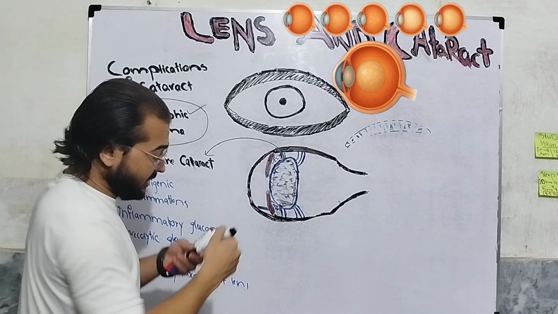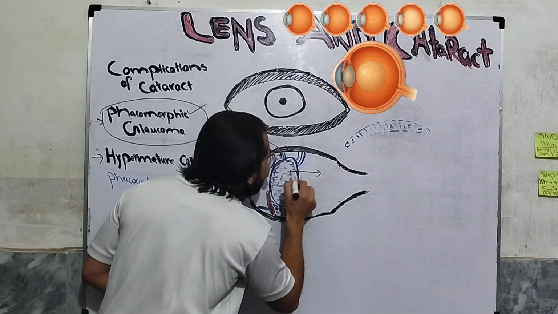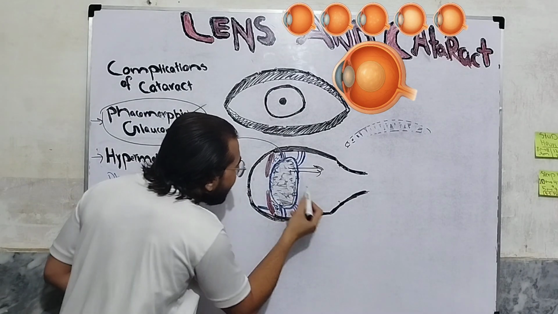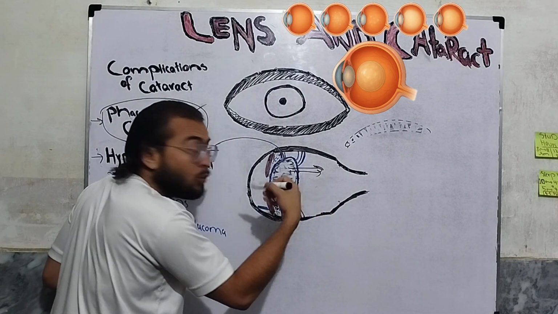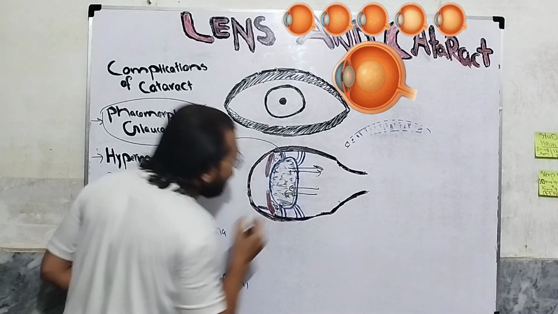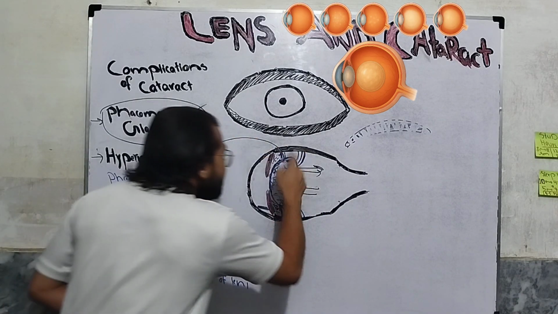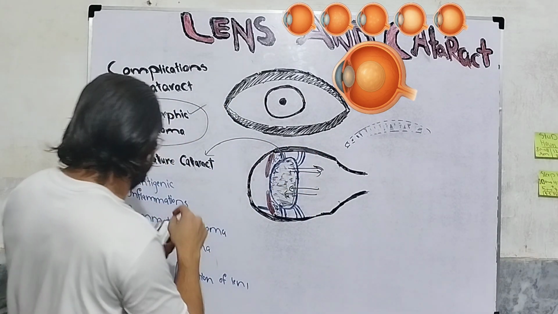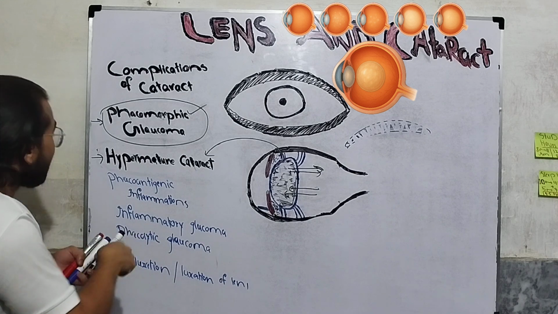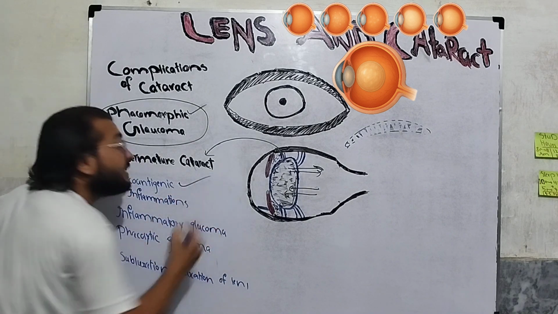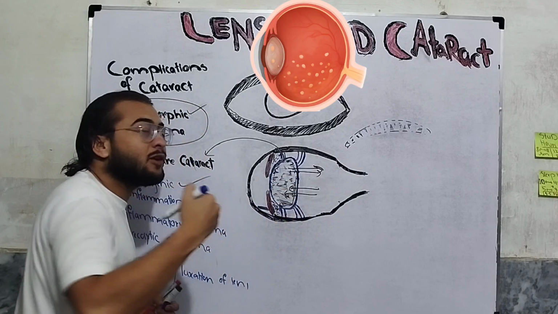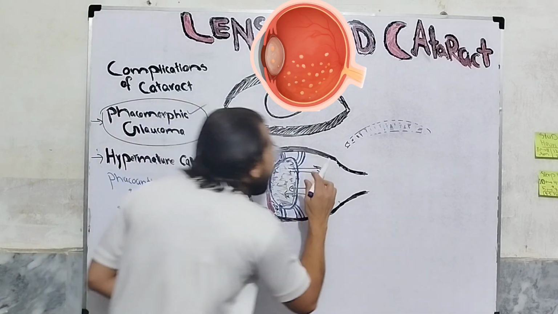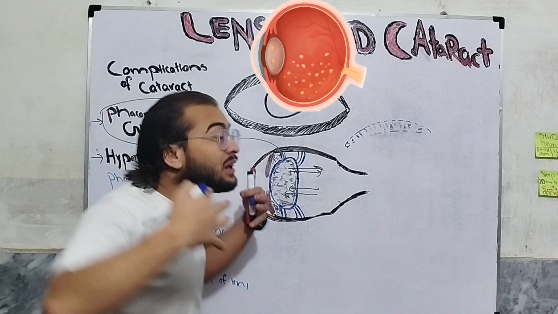So due to hyperosmolarity, the lens proteins will start to move outward of the lens. And due to the increased osmolarity, the water and fluid will start entering the lens, okay? So the proteins which came outside, what will happen with these proteins? First of all, it will cause phacoantigenic inflammation, as these proteins are sequestered and hidden from the immune system during development. Now when they come in contact with the immune system, it will cause inflammation.